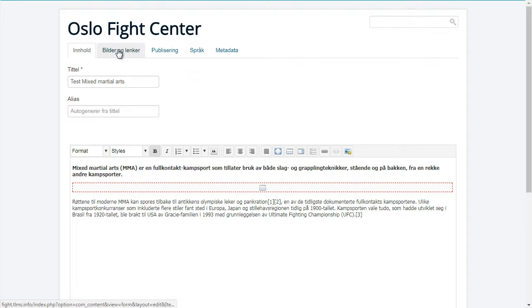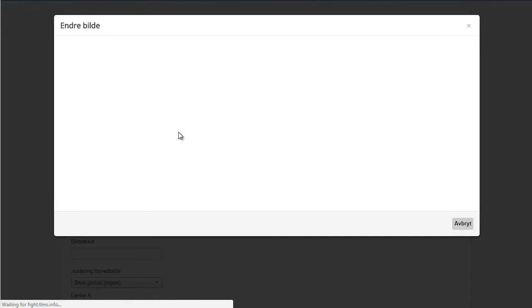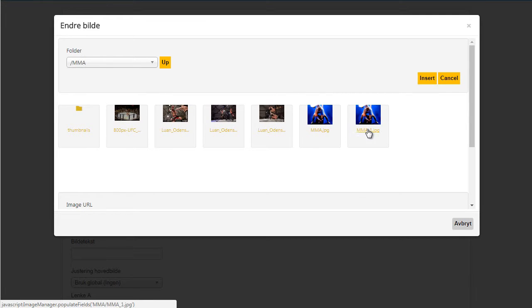The next thing, I'm going to click on Bilder og lenker, and the main photo I will use the same as the intro photo, intro bilder, and I will take it from here.